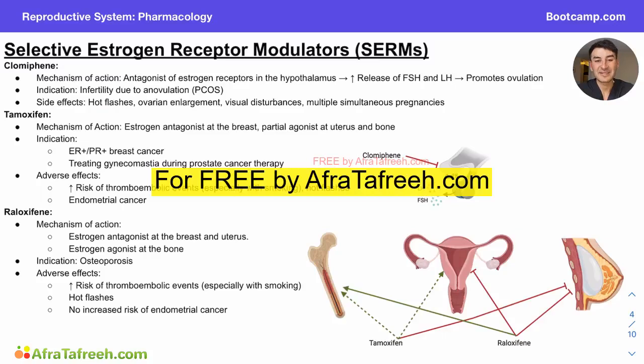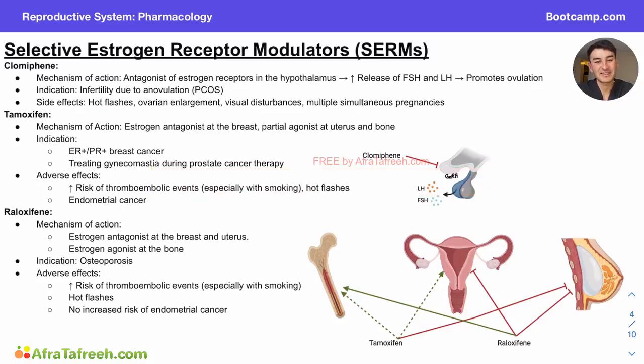Alright guys, let's get busy talking about selective estrogen receptor modulators, also called SERMs. These have a really long name, so I will probably call them SERMs for the rest of this video. We're going to be talking about 3 different agents today, and I want you to specifically focus on the target organs of each of these agents, as well as whether they are performing agonism or antagonism, because this is going to be really important connecting to the treatments as well as the side effects of these various agents.